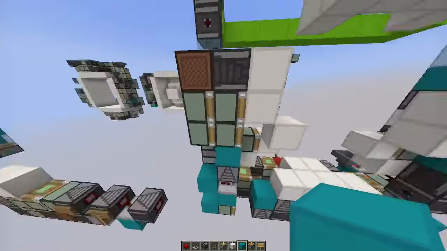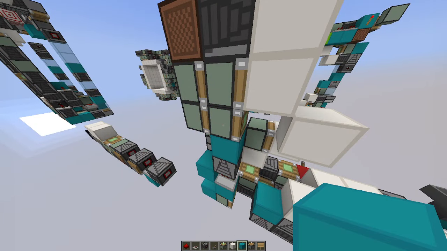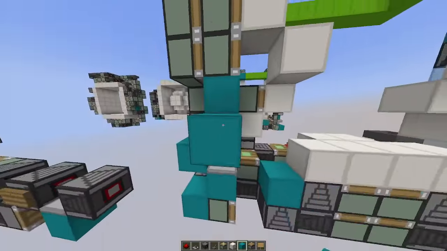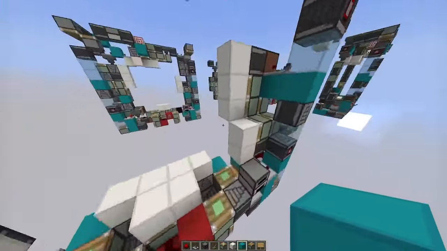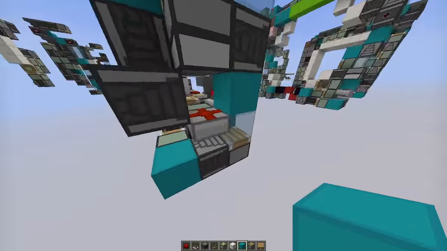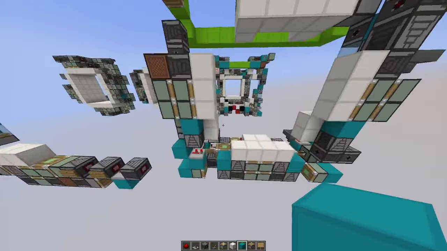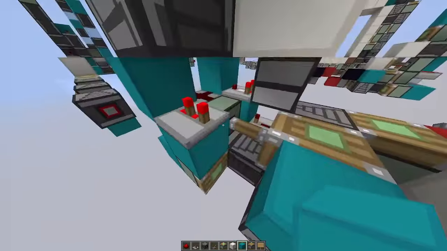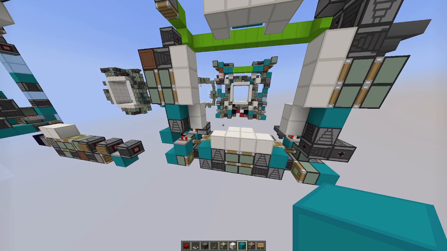But the bottom one needs some help because this observer can only QC here, but this bottom piston, there's nothing. So we rely on this. So again, 1 tick, 2, 3, 4, 4 ticks of delay, and then this will be able to retract. And it's actually the same delay as here, except here we use this dust, and here we use this 2 tick. So here we detect from dust, here we just receive power from the dust, I should say. So yeah. So that's the timings regarding the side doubles.